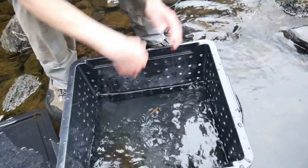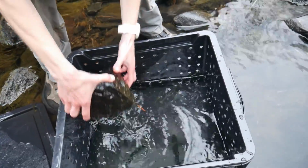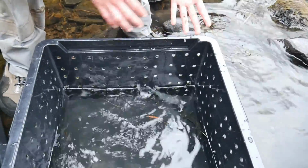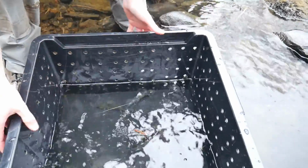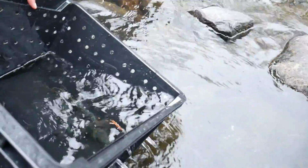Of course, this project wouldn't be possible, would it, without the help of a British lottery player? Absolutely, yeah, we're really grateful to our funders, so that's Galloway Glens, DRAX, and also the District Salmon Fishery Board as well. So we'll just start to release them.